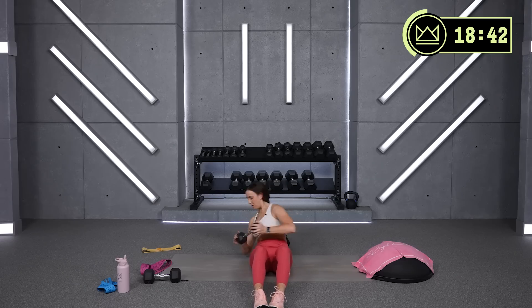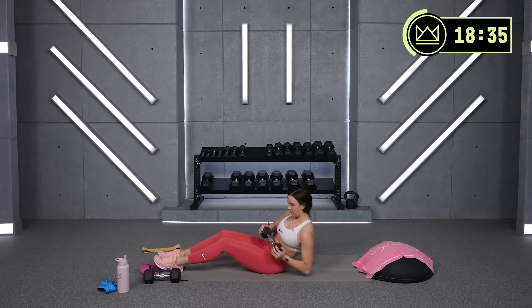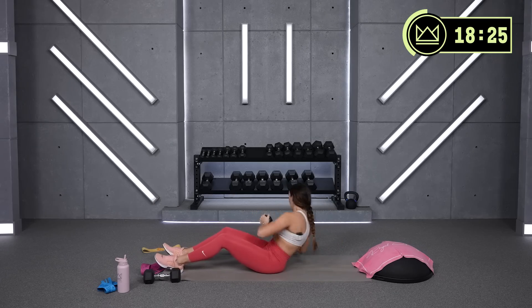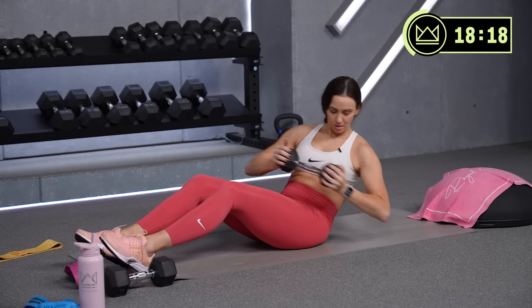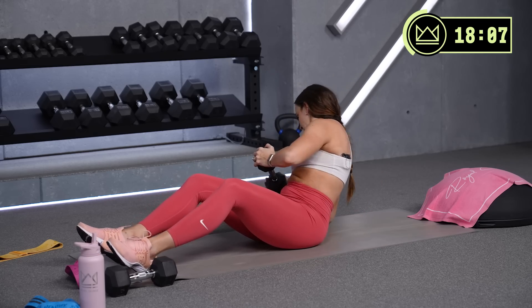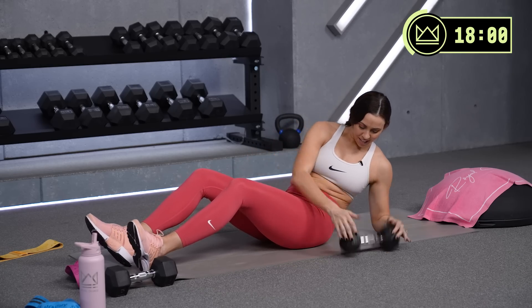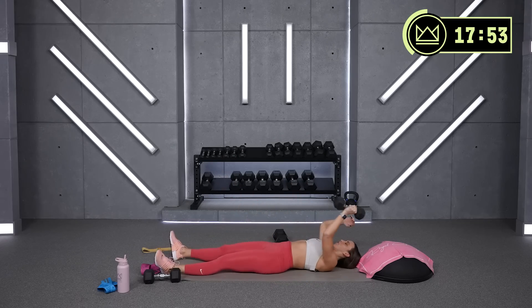All right, come on. I'm leaning back just a bit, touching, but making sure I'm not getting back here and putting my weight down. Rest — beautiful. Take this light dumbbell, one leg at a time you're gonna come up, pass, and switch. The dumbbell is of course optional — you can also just clap hands. And if you need to really dial it back, keep your upper body down and touch right here. Let's go.